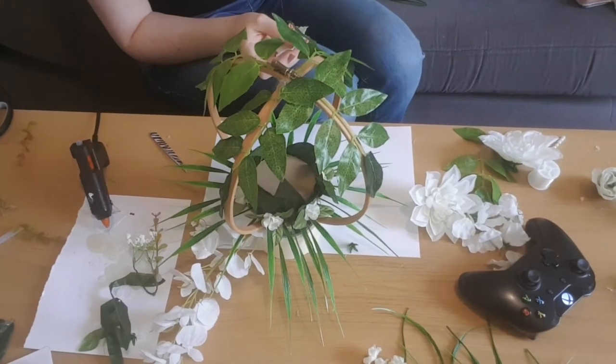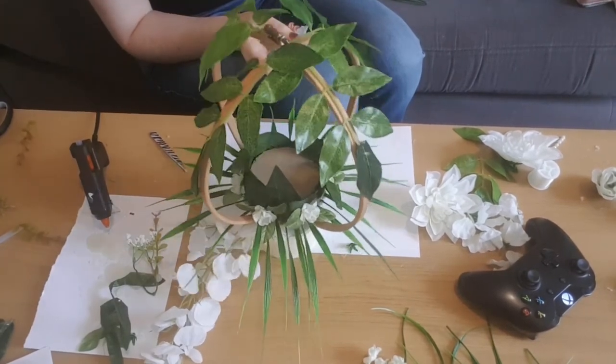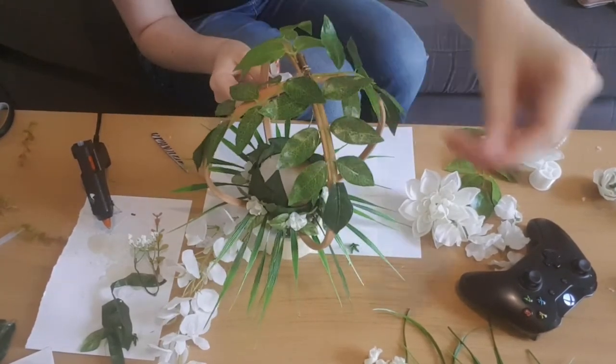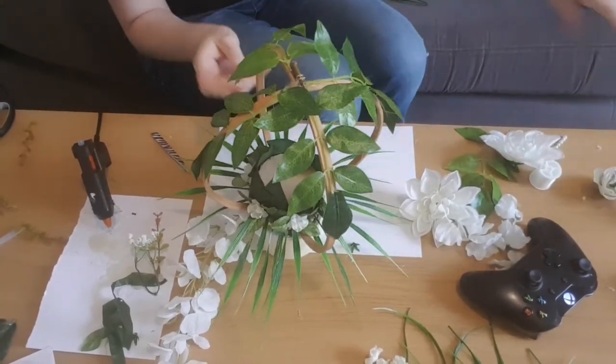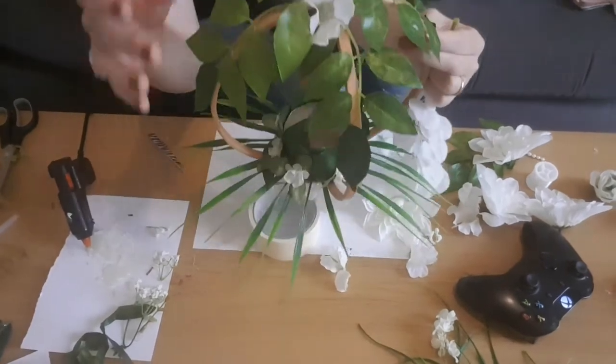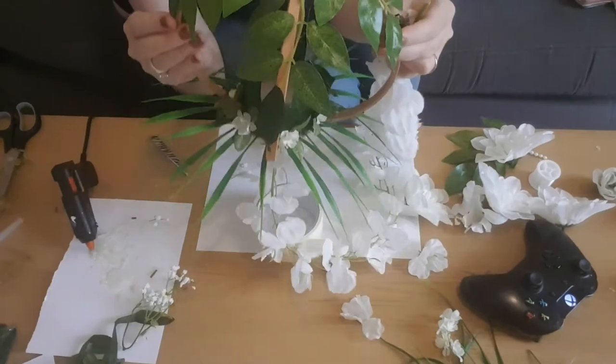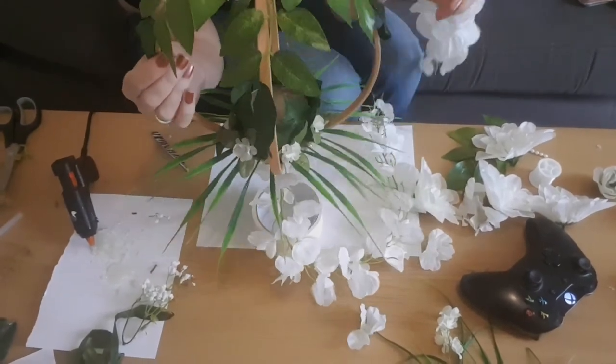So I'm just going to glue them into place and just make sure that I keep the invisible thread out of the way so I don't glue them underneath the flowers. And they're nice and dry. And then I'm just going to finish off the bottom part.